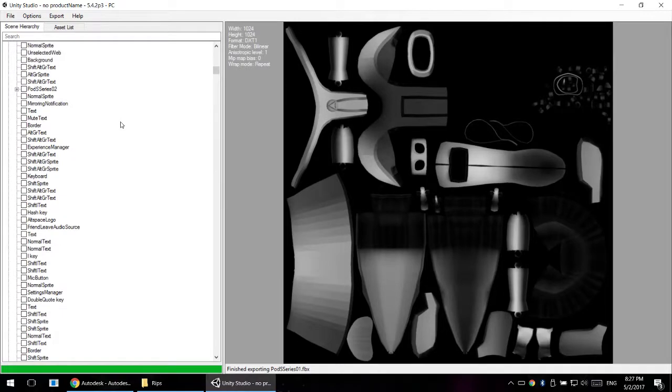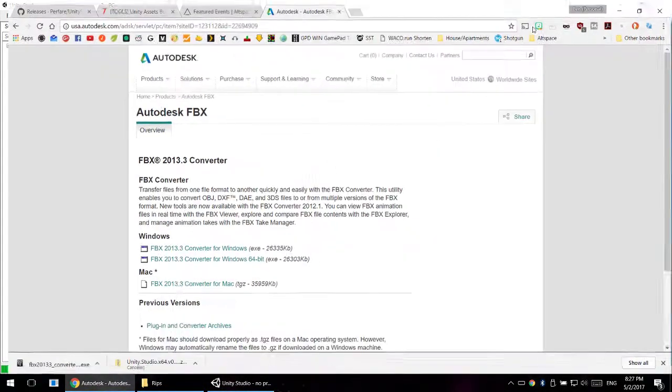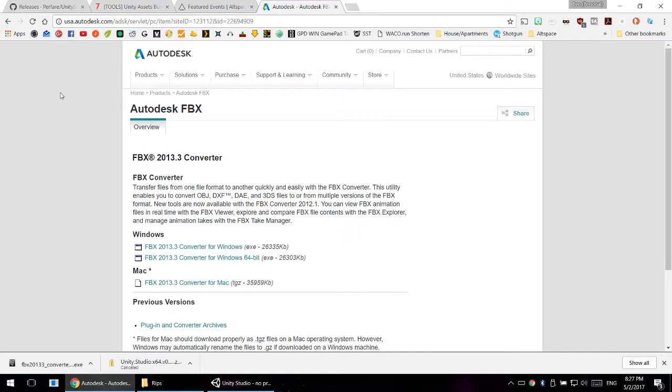Alright, so that's Unity Studio now. So that's characters. Levels are a bit harder because with Altspace, the way they do their levels is you're browsing around on the menus, you click on an event, and what's happening in the background, you click on that button on the website, because all those menus in the game are just a web page being rendered.